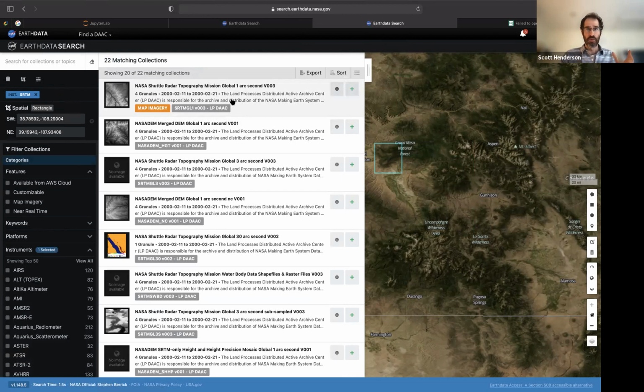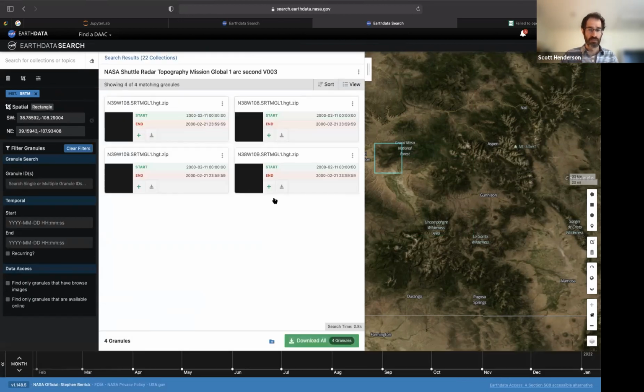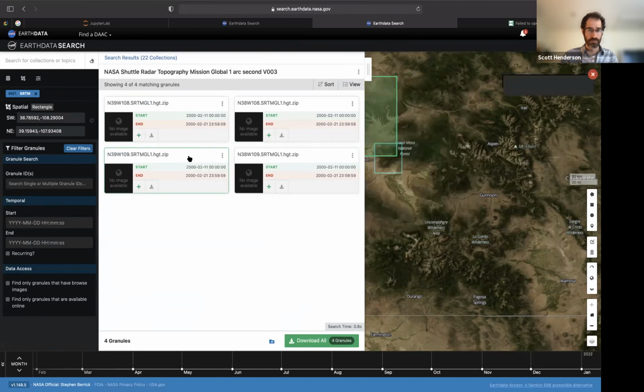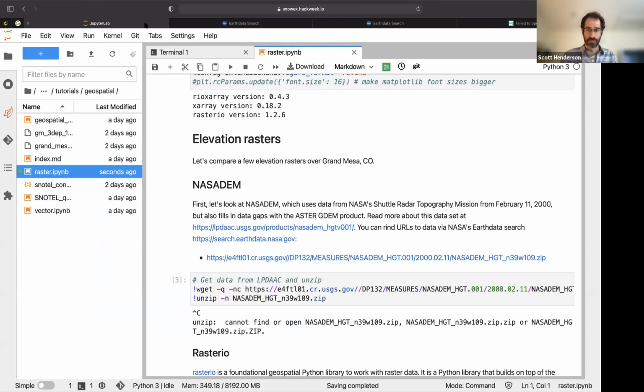NASA DEM is derived from the Shuttle Radar Topography Mission. Let's go ahead and search for that, and try to download one of those.